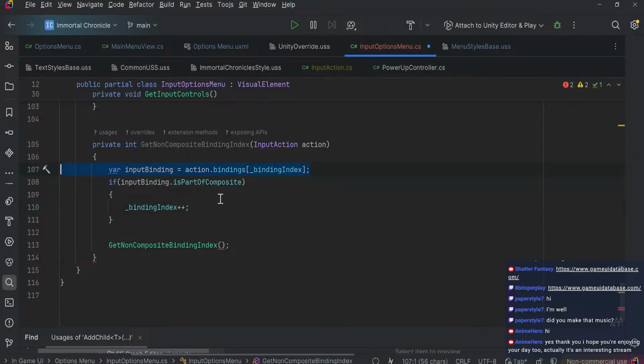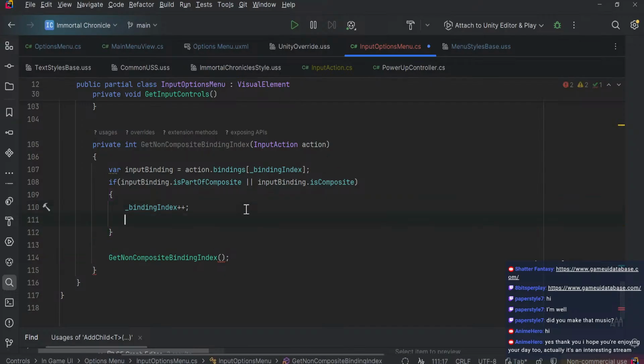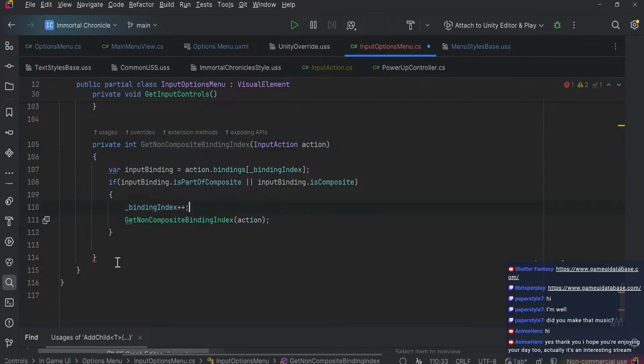So if it starts off at 0 and the first one is part of a binding, or input binding dot is composite, binding index plus plus. We're going to recurse the crap out of this.